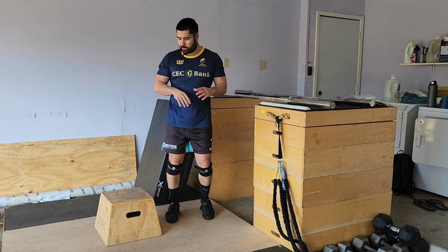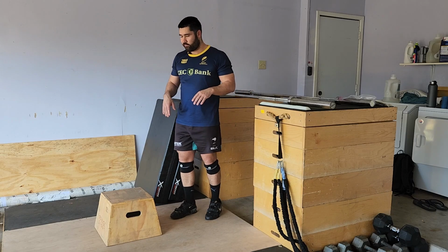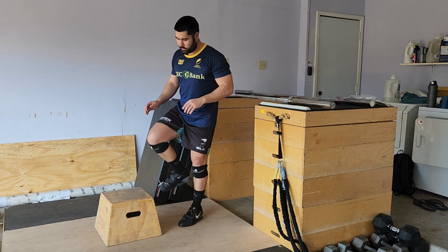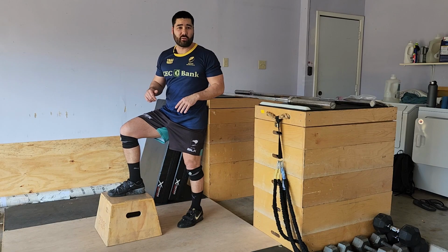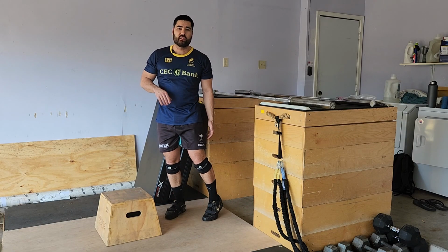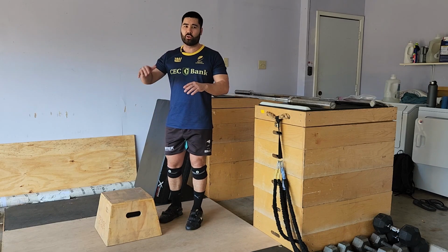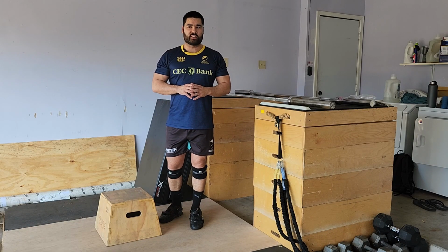So when you're looking to do the step up, box height is somewhat important. You're looking for, according to the article, a low box if you're looking to target more of the quads, a higher box if you're looking to target more glute and hamstring. I like a box that has your thigh basically parallel to the floor. If you get a box that's too high, you tend to push off the back leg too much to stand up. So this one is 12 inches. I think that's around 30 centimeters, which is a decent height. You can go a little higher, 40 centimeters. Play around with box height when you do these exercises.